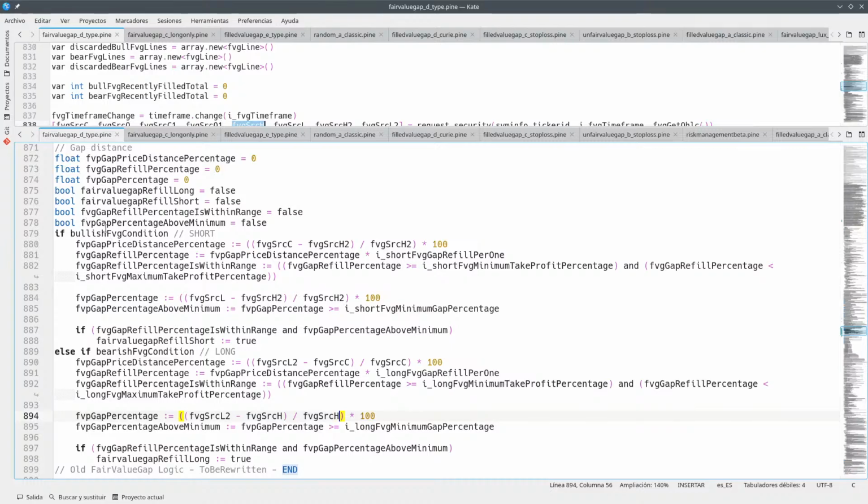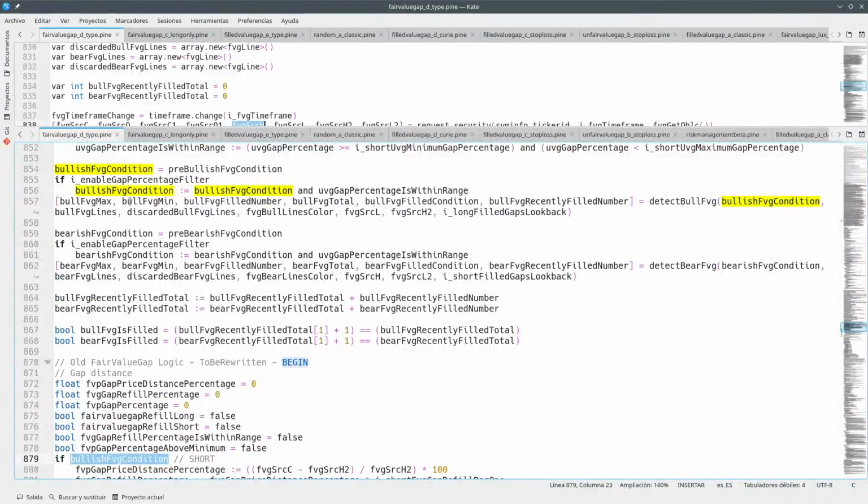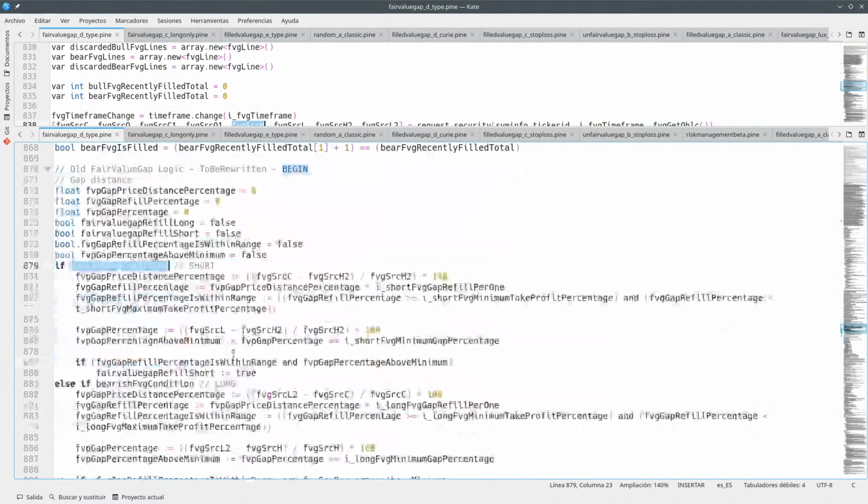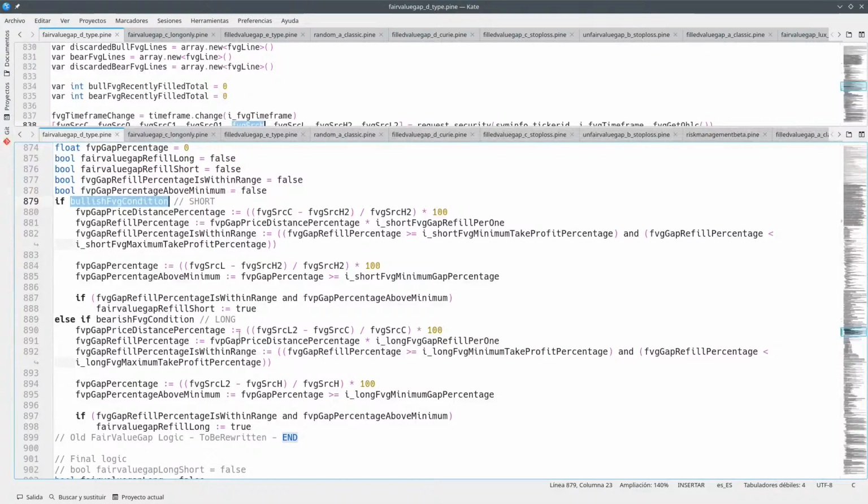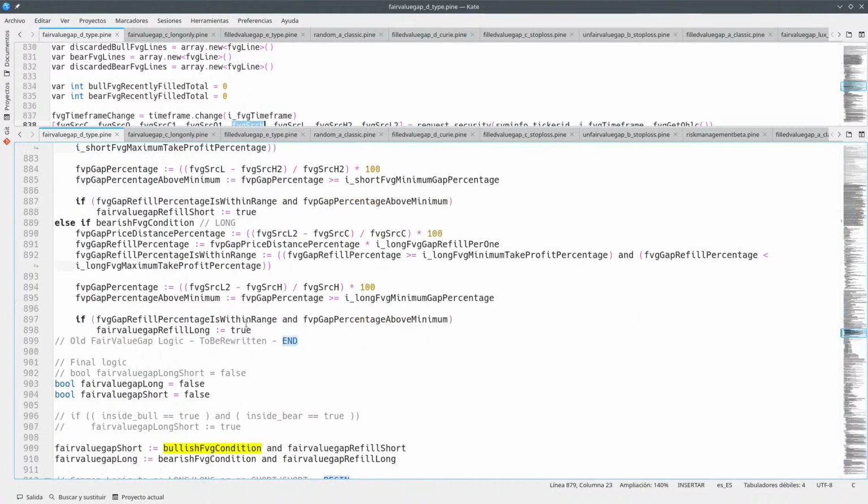So we reuse the bullish SBC condition, which is done up here. We ignore everything here. Maybe later we will remove it because it's not needed at all, and it has more stuff than it's used. And then we just have this.